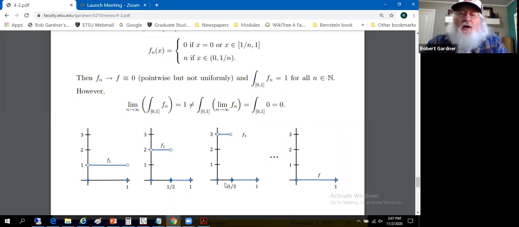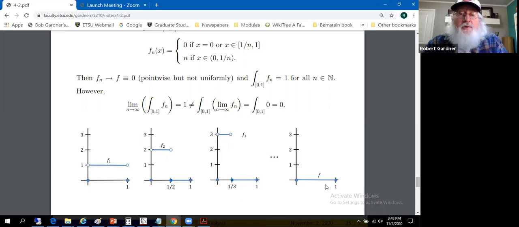Well, what's the limit function? That'd just be the constant function 0. Now, you choose any number between 0 and 1, a little number over here, really close to 0. Well, eventually, as n gets large enough, that sequence of functions will take on the value 0 and it'll stay 0. And that holds for any number strictly between 0 and 1. At 0 and 1, it's always 0. So the limit function is 0. But the area under each of these is 1. The area under this one's 0.